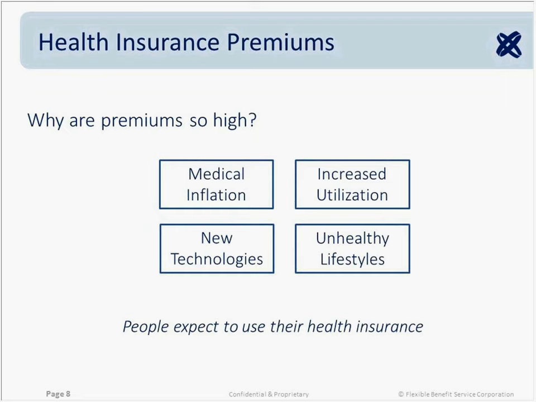And oftentimes we want to ask ourselves, well, why are premiums so high? How did we get here? Well, number one, we have medical inflation. This is a term that we relate to inflation specific to healthcare services. And medical inflation generally trends at a much higher rate than the consumer price index or other inflation indexes. Usually it's somewhere about 6 to 8% per year, could be a little more, could be a little less depending on the year, whereas general inflation has historically been somewhere between 2 to 3% per year.